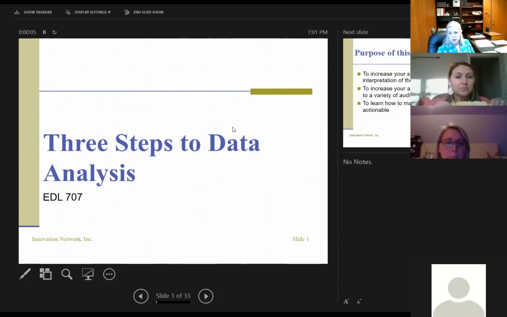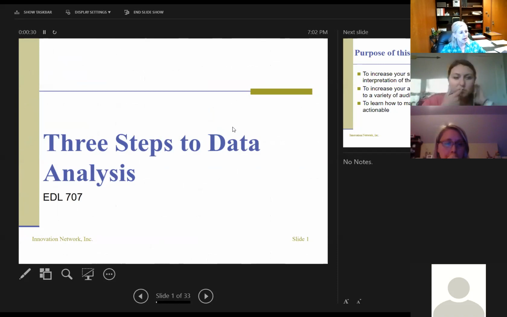Okay, so data analysis. If you're one of those people who has been doing this forever, you're probably thinking, I don't want to hear this. But a lot of people have never really done in-depth data analysis. There are many different ways to do it. You can do it by hand, or use one of the many programs out there that do this for you, such as spreadsheets. But there are some basic skills you need to understand that will help you do this.